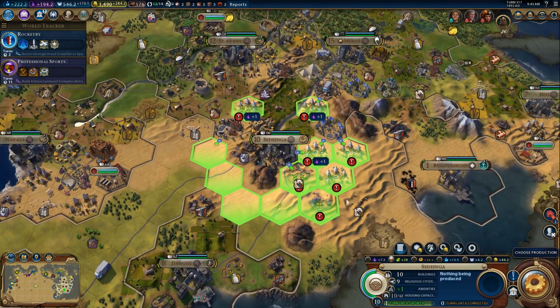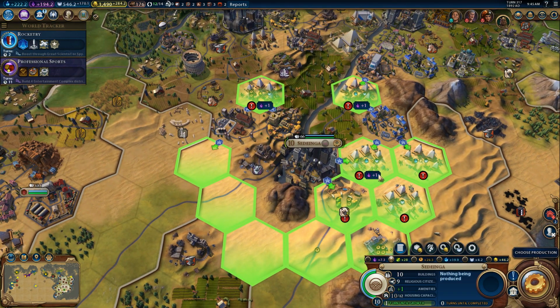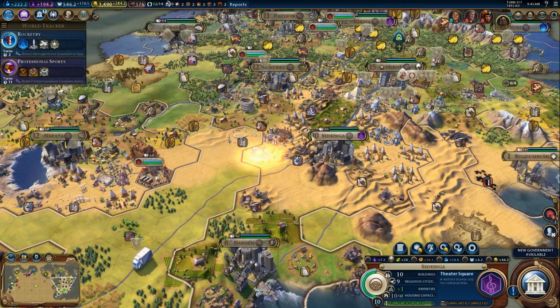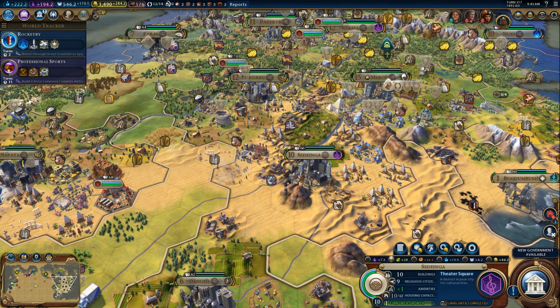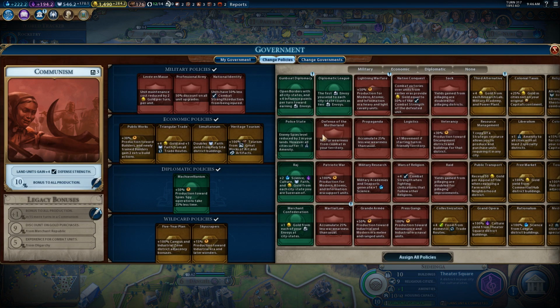All right, a theater square is probably a good idea here. Ooh, it would have to replace one of my many. I think I just want to put it in a place where it's not going to do that. Another thing I could potentially do is put another pyramid here, and that would give us additional culture. New government type available, that's nice. Don't really need to change policies right now.